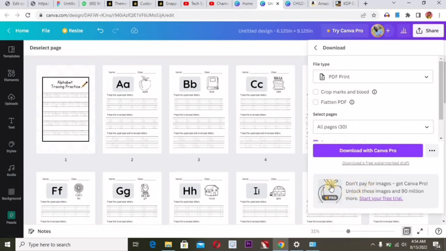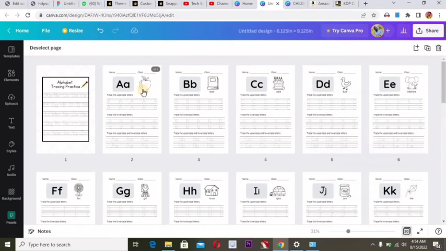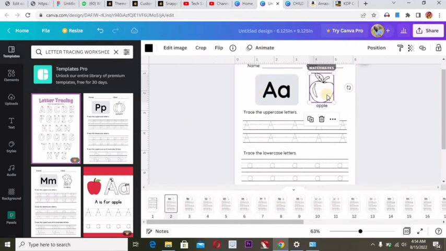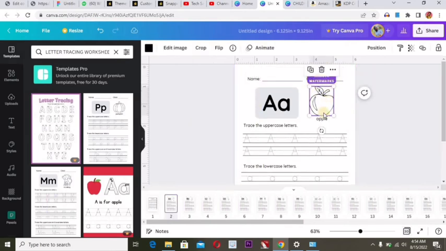Okay, so you have to make sure that the images you have here are not pro version so that you can download your work easily. So this particular image you're seeing here, it seems it is pro version. So let me come here to this image. Okay, it has a watermark. So I'm just going to delete it.